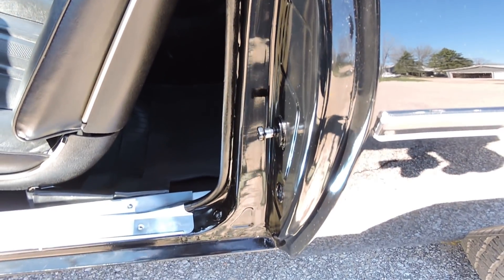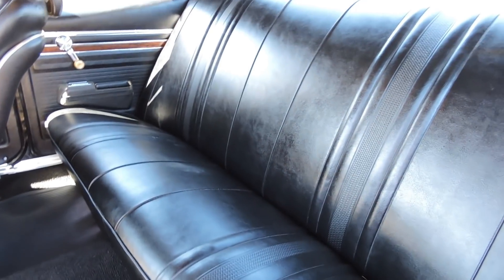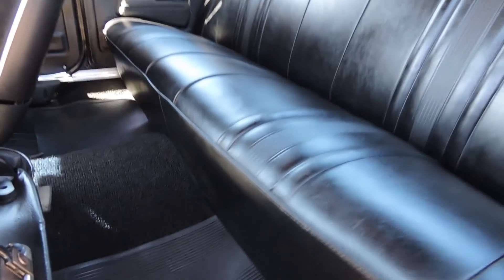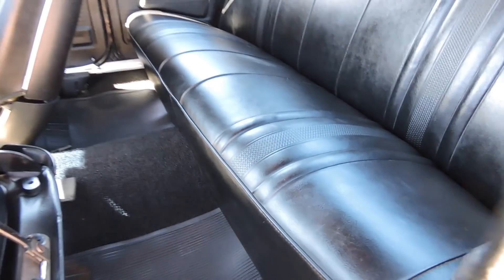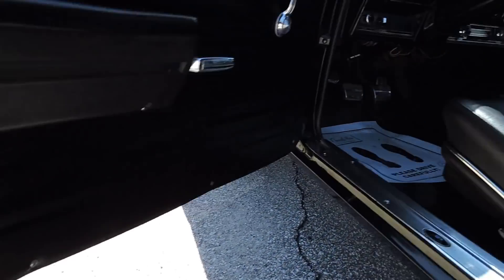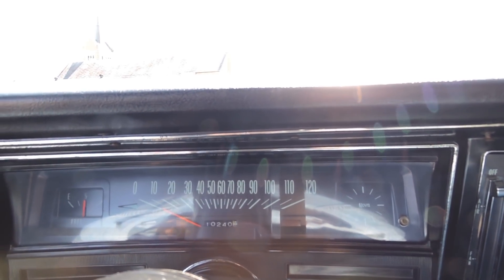Door panel, armrest — all that's in excellent shape. Seat cover's great, there's no rips or tears. Jams are nice. Seat backs are in great shape — no scratches on the new seat backs. There's a good look at our back seat area. I do not see seat belts in the back — they may be tucked in. It's got floor mats in the front and back, and the front seat belts are there. Corner of the door on the driver's side is excellent. When they restored it, the steering wheel's in beautiful condition. The gauge cluster — odometer shows 10,240 miles. Gauge cluster looks really nice. Plastic looks great around the radio and stuff. Just a really nice car.